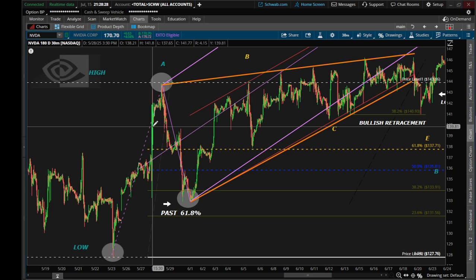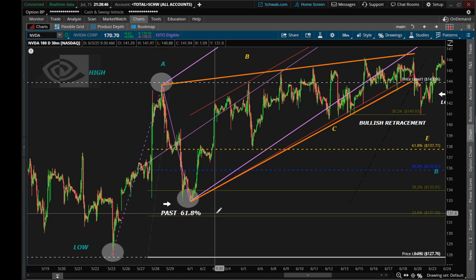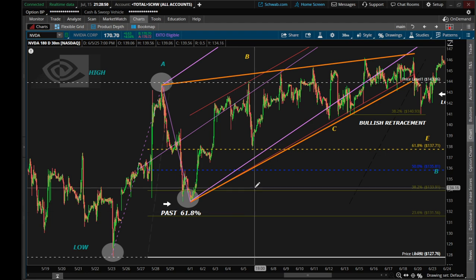So to recap, we did NVIDIA, we did the US dollar yen spot, and we ended with the micro E-minis chart. We did the NVIDIA on a 30-minute time frame, the US dollar on a 30-minute time frame, and the micro E-mini futures on a 4-hour time frame. So we'll start with NVIDIA again and go back over a little recap on what we were doing here.